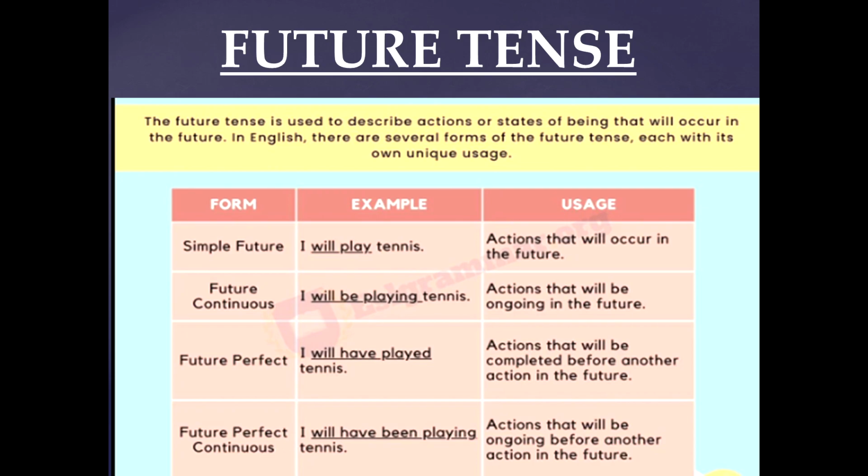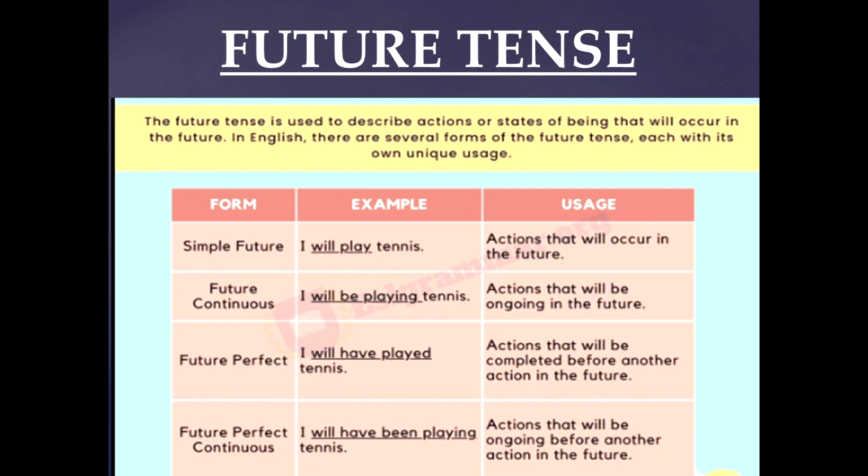So now let us understand another tense, future tense. Future tense is basically used to describe actions that will occur in the future. Any plans that are going to happen at a future point of time, we use future tense. Simple future, again the subtypes remain the same for every tense as I said earlier: simple future, future continuous, future perfect, future perfect continuous. Simple future, what will you use? We use will. I will play tennis. So actions that will occur in the future, right? I will play tennis. Future continuous: I will be playing tennis. This will be happening in the future. This will be an ongoing thing in the future, for which we use future continuous.